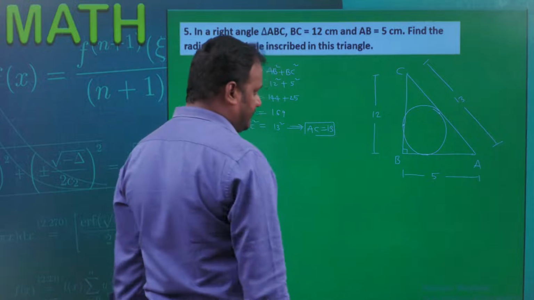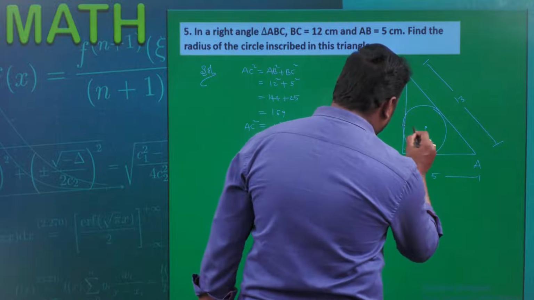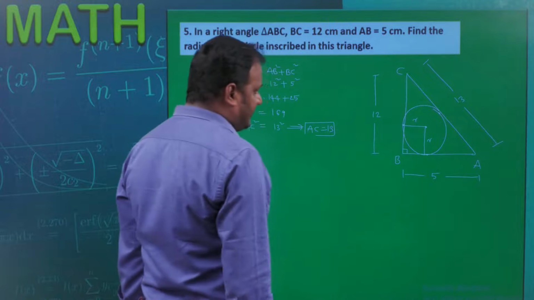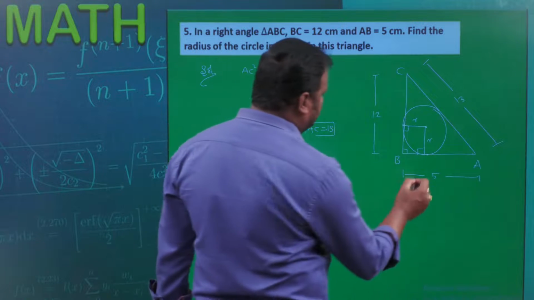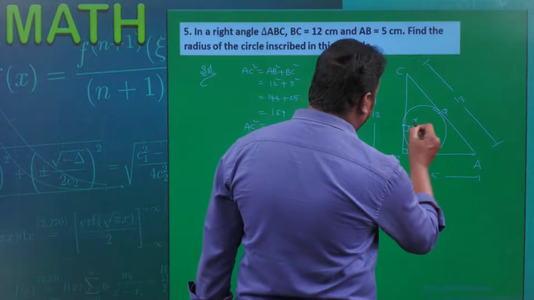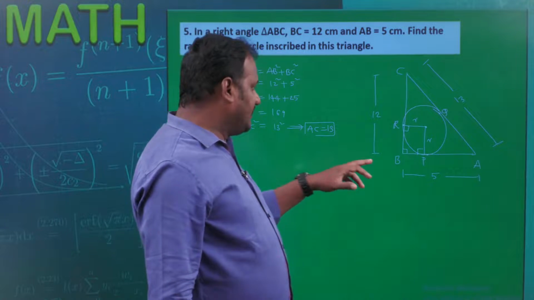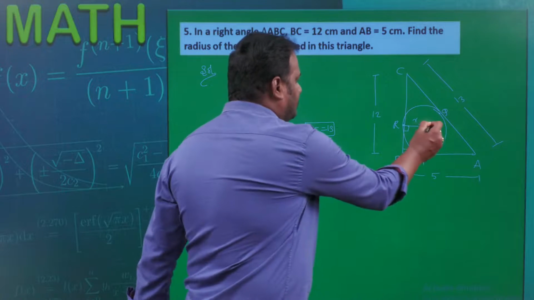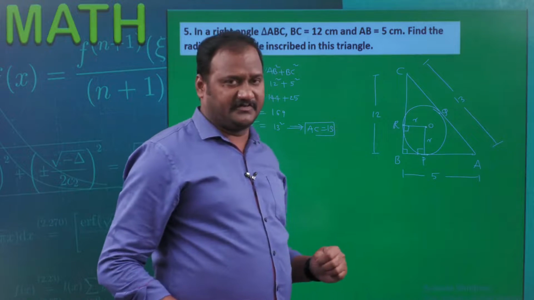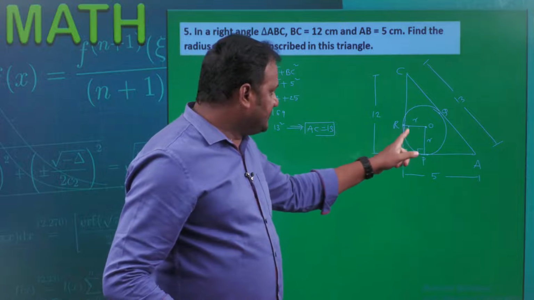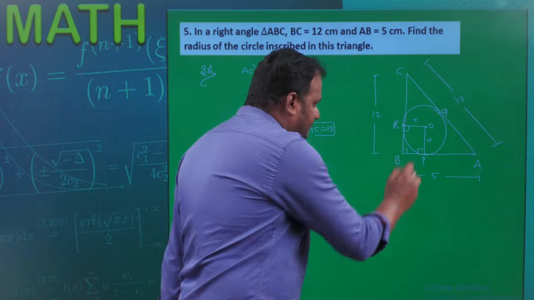After finding the hypotenuse, this is the center, this is the radius, and this is also the radius, right? Radius is perpendicular to the tangent, here also perpendicular to the tangent. Once you observe, let these points be P, Q and R. These three are points of contact. Especially quadrilateral BPOR. In this quadrilateral, three angles are equal to 90. And this is R and this is R. These two adjacent sides are equal and these two adjacent sides are also equal. BR is equal to BP.